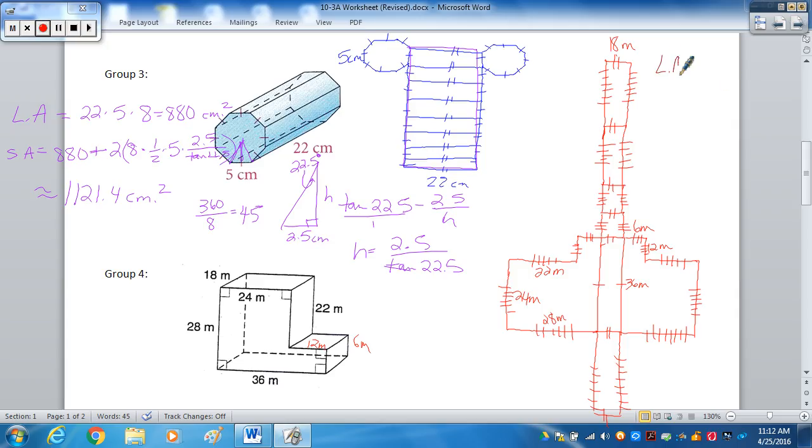So your lateral area is going to be the area of all these areas added together. Okay. Now if I do that, let's see here, we have 18 times 5, that would be this one, oh, I said that wrong, didn't I? 18 times this one, which is that length there, 24. This one is 18 times 1 back, 22 times. Okay, the next one is going to be 18 times 12.